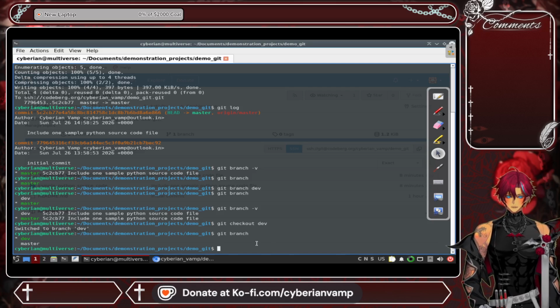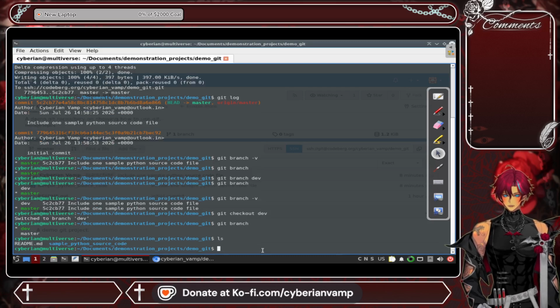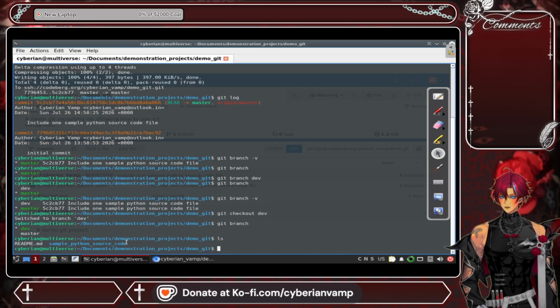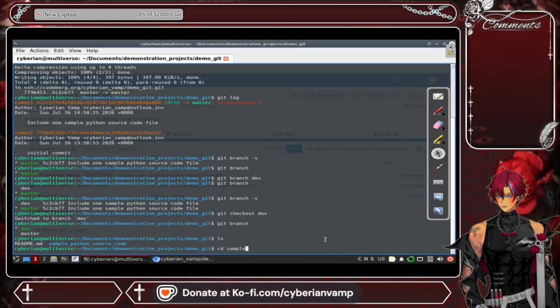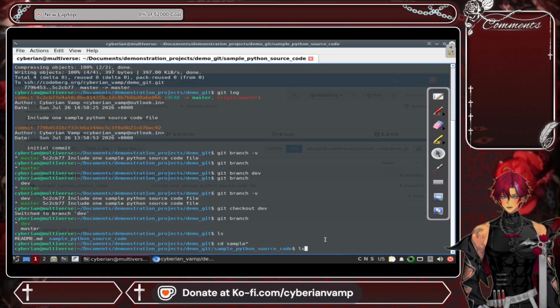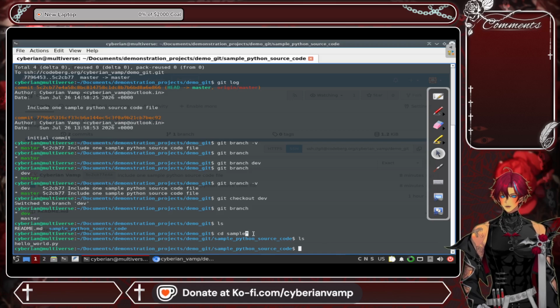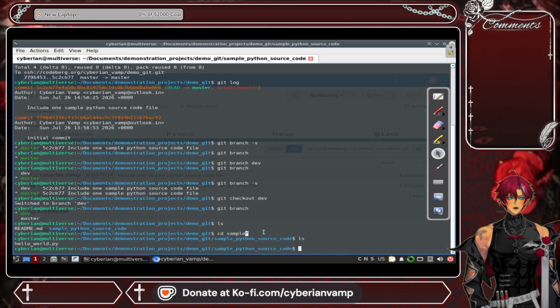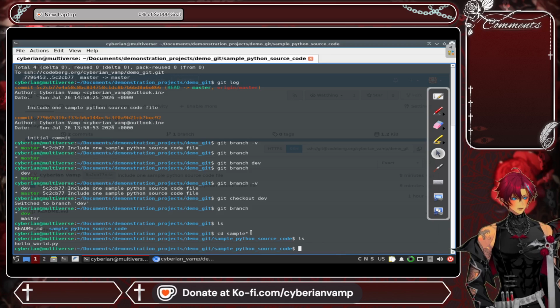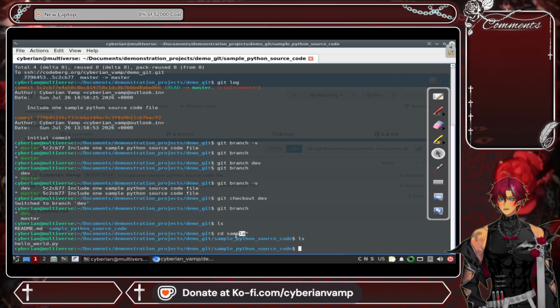Now, the next thing we have to learn is that we have the same commits in this one, so let's put something else in here. We have something like a sample Python source code directory, so let's change directory to that one. It's sample and the star. In younger years, you could say it was a star, but now the typical word is asterisk. Sometimes your memory comes in, so that's why. So sample asterisk, and we have this one.